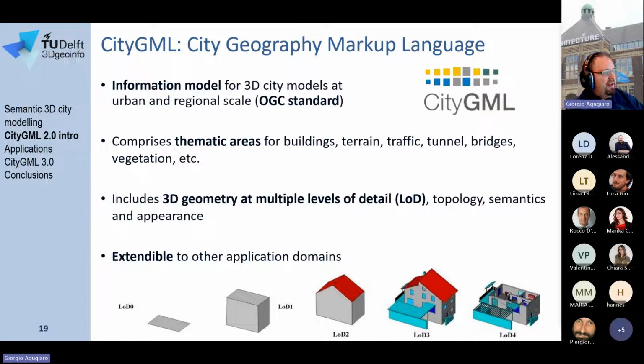One last thing is that CityGML can be extended by means of so-called application domain extensions. We are not going to cover this today because this would require way more than 1 hour and a half. But Giorgio has been actively involved in some of the ADE development, specifically for energy in the past years. We met there, and so he's also a person you can refer to for further information.